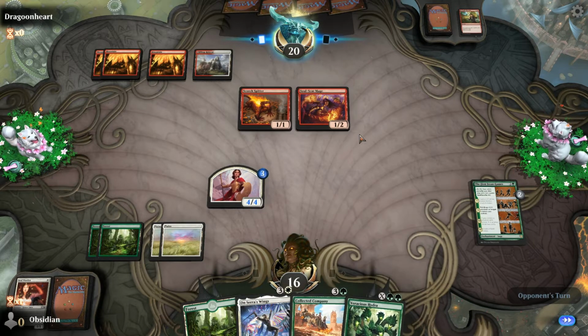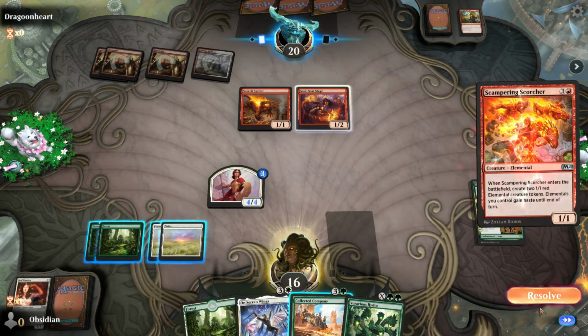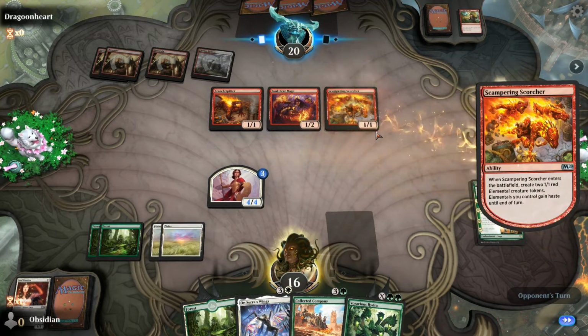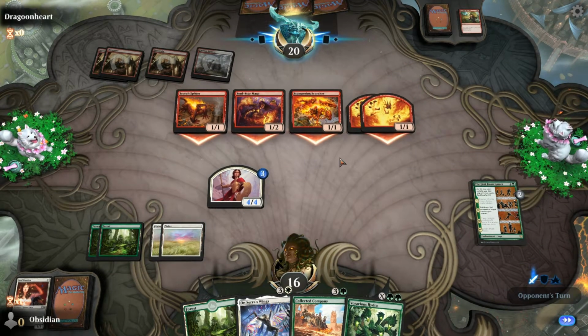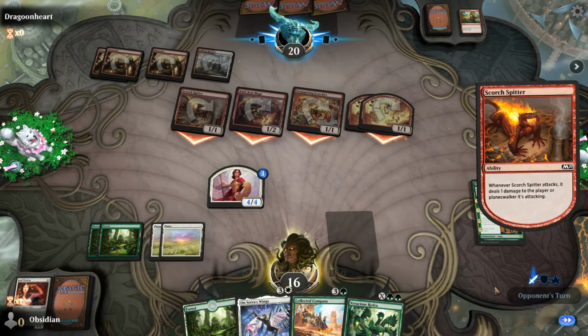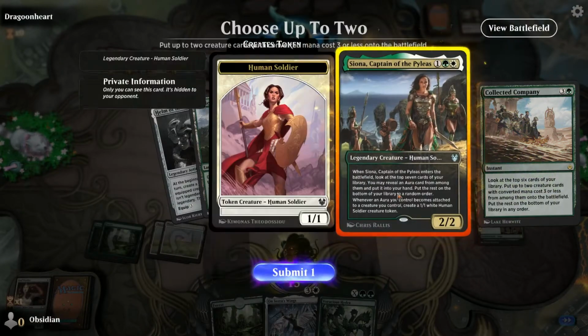Potentially I should have fought the Soulscar Mage. But I wanted to Collected Company. It's a good tempo swing, assuming I find stuff. Alright, he's just gonna show his hand and play as much stuff as he can. This is great news for our Collected Company play. I think this is gonna work out well.